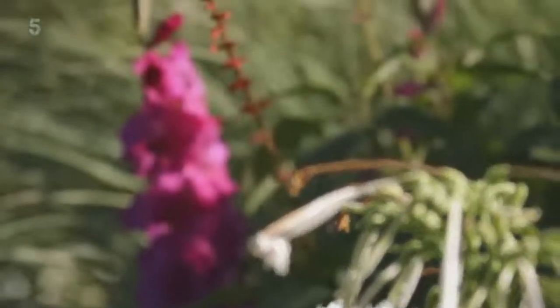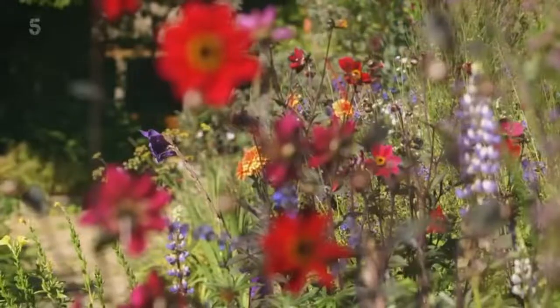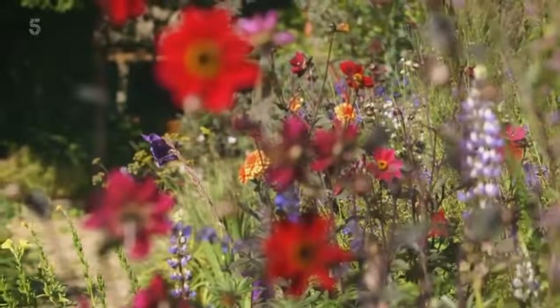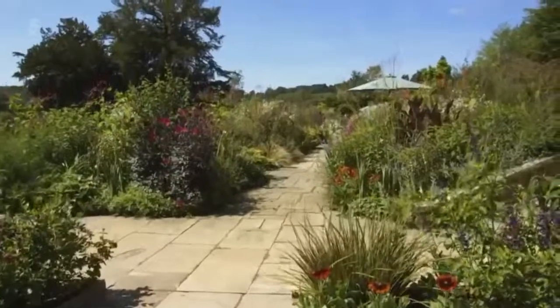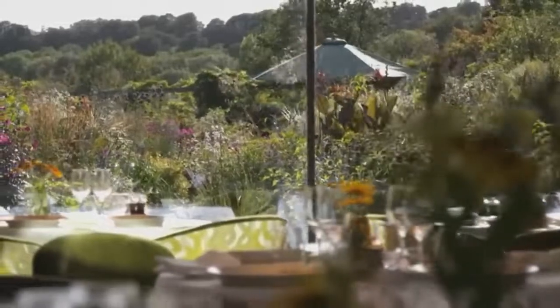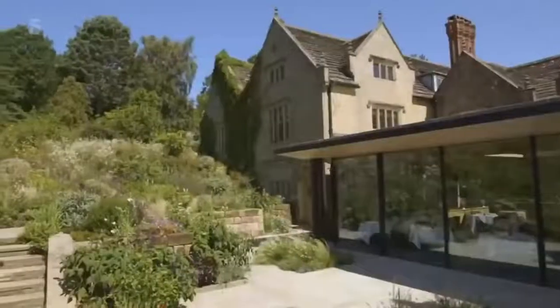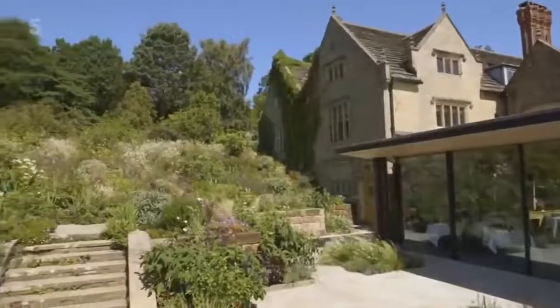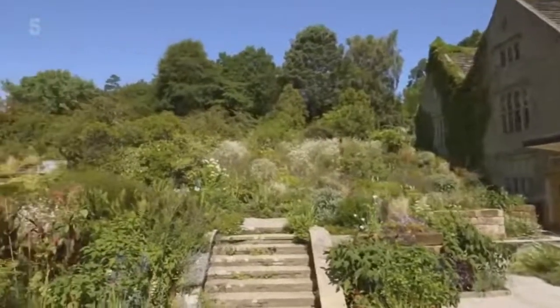These natural-looking swathes of hardy perennials characterise the more naturalistic style of planting that Robinson ushered in more than 100 years ago. It's astonishing to think that this part of the garden is actually newly constructed. Just a few months ago, it was a building site. Tom has worked his magic, and it all looks so established.